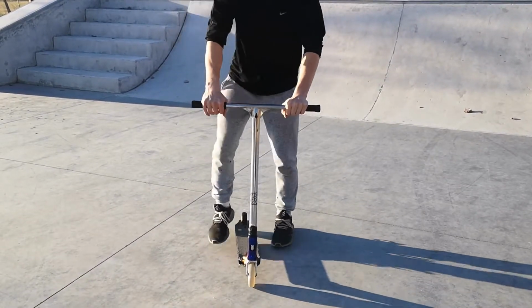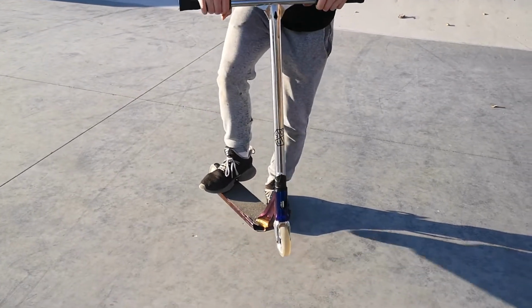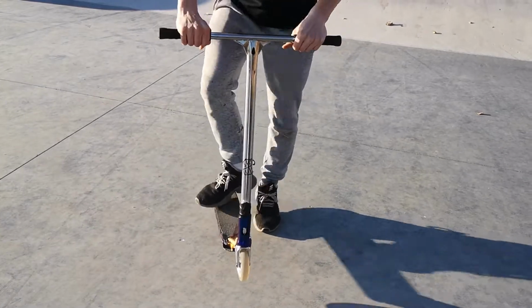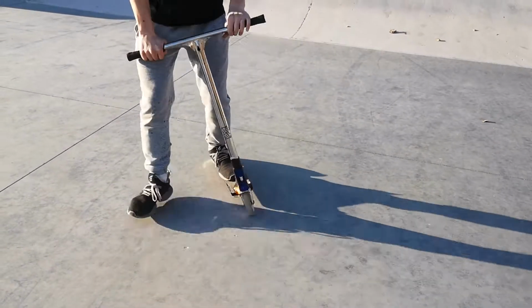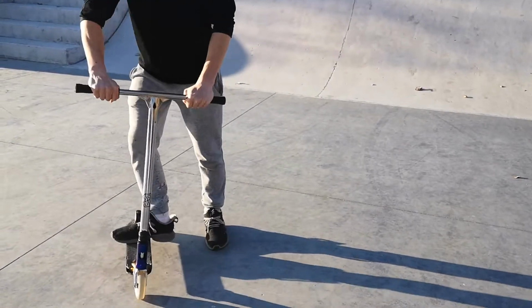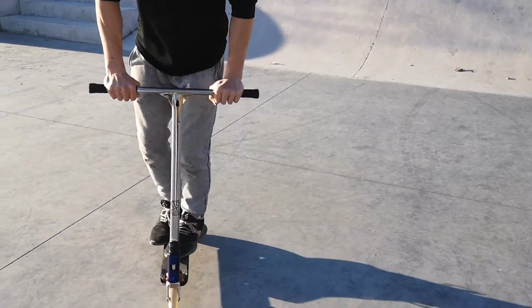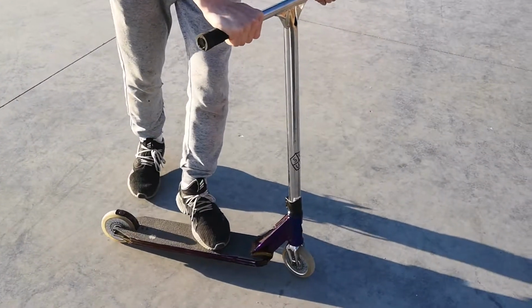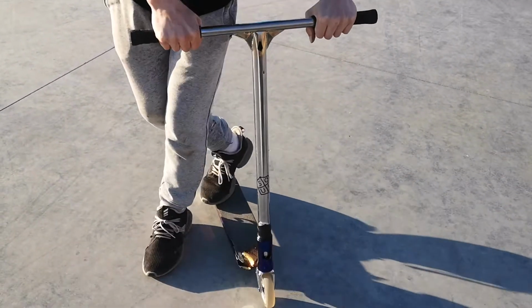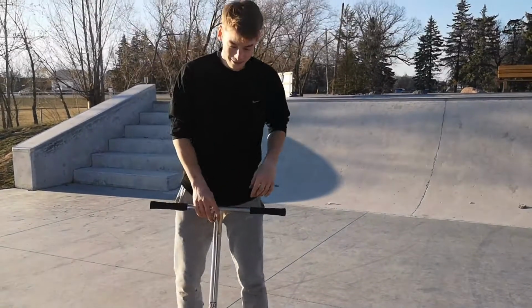So all you're doing, you're on 2 feet like this, and you take this foot and you jump. Usually it's easy with a J-hop. You're gonna jump, take this foot, swing the deck around, and land back on it with 2 feet. You can obviously try these just like this. You can practice it like this. I've done before if you're other footed, and practice it like this. Like this, where you put your foot in front and kick it out and then land on it again.